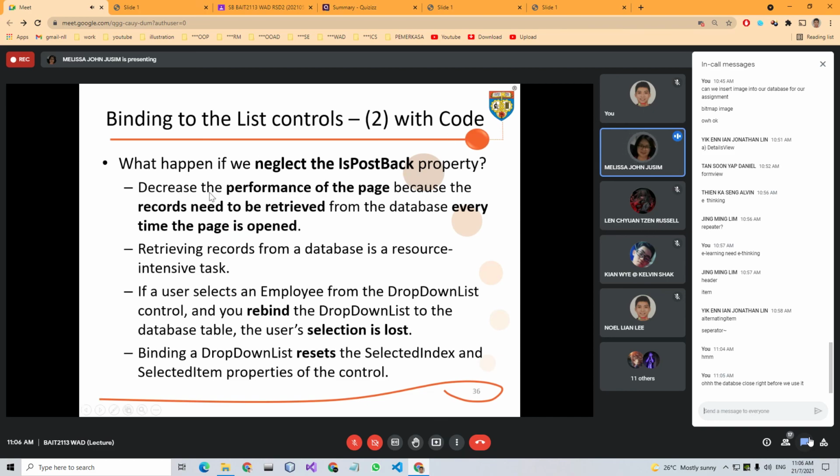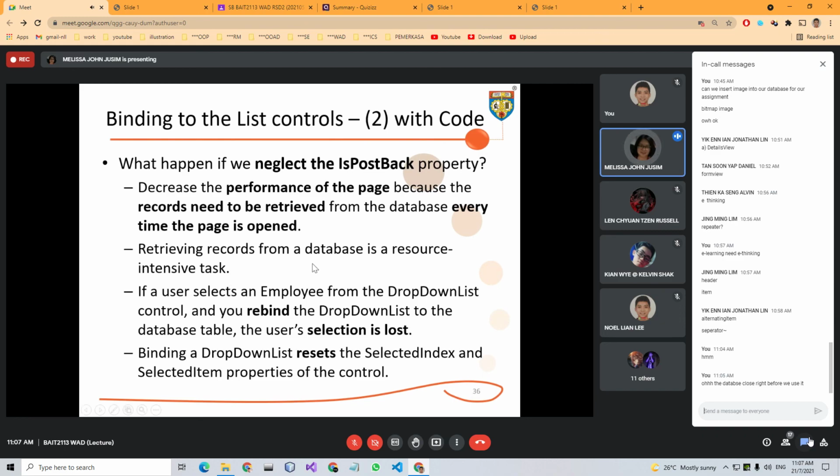Because it will decrease the performance of our page. Every time the page is loaded, we need to retrieve the records from the database. Retrieving records from the database is a resource intensive task. I remember in my quizzes, the database round trip.